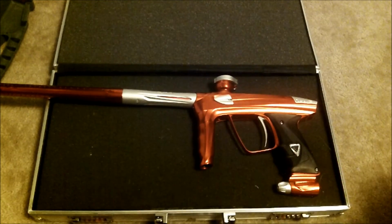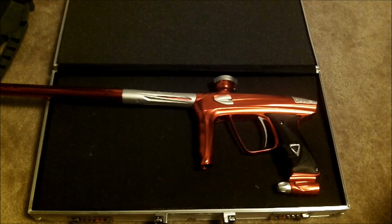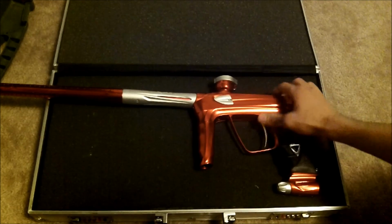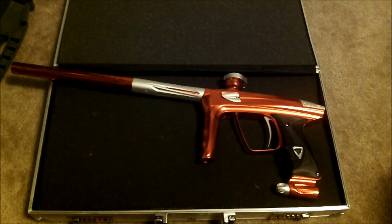Maintenance wise, go as far of a maintenance as I just showed you. Try not to take apart anything that you're not familiar with, and don't do it randomly whenever you feel like it. Don't do it at home. Don't do it at the end of every single practice, before and after. You can do it like once a month. You can, maybe if your breech is full of paint and dirt, or you're breaking paint, you can take apart your bolt and you can clean it and re-lubricate it and stuff like that.